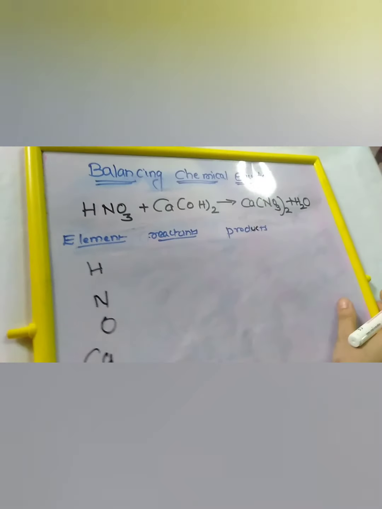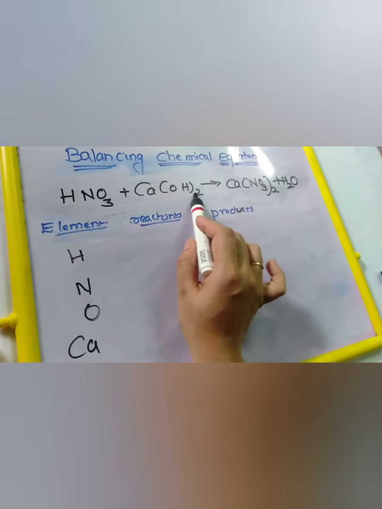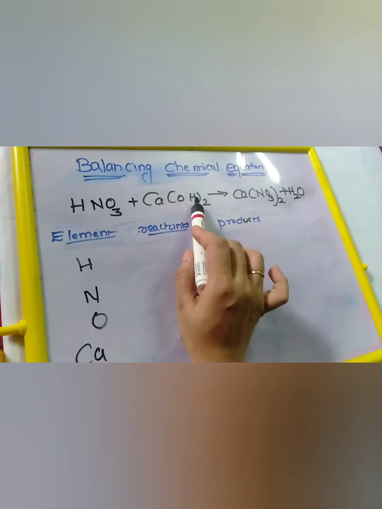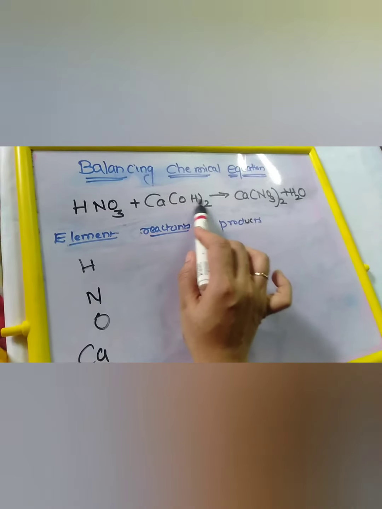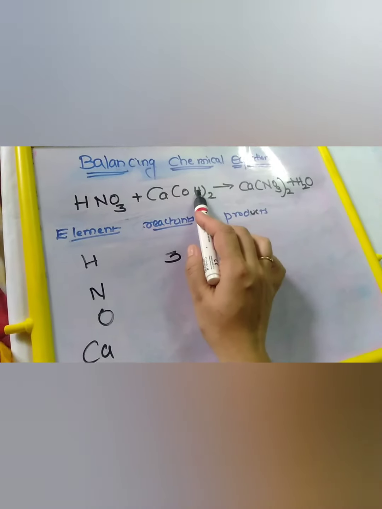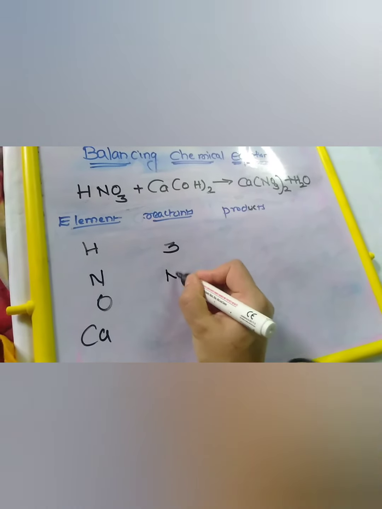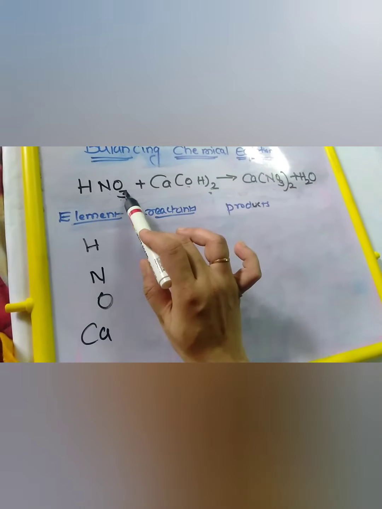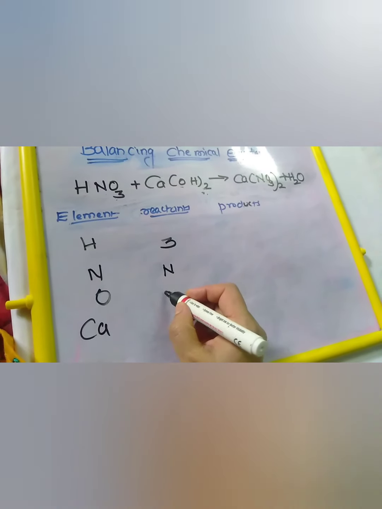Okay, 4 elements. Let's note down how many atoms there are. 1 plus 2, that is H2 here. So it is considered as 2. It is O2 as well as H2. So H2 here plus 1 here, total 3. I repeat, H2 here plus H here, 3. 2 plus 1, 3. Now nitrogen is 1 here. So only 1 nitrogen. Oxygen you can see here O3, 3 plus O2 here. 2 plus 3 is how much? 5.